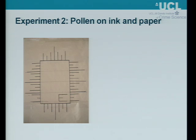The template ensured that the E was written in the same place each time. And we looked at 9 different types of ink and 6 different types of paper. The very first experiment we ran, we wrote on the paper. We then simulated pollen rain on that paper. It was then folded, put in an envelope, and posted back to the lab. And we used, on this very first instance, UV powder as a proxy for pollen because we could use UV lights and digital photography to pixelate images and therefore quantify the amount of UV powder or pollen present.